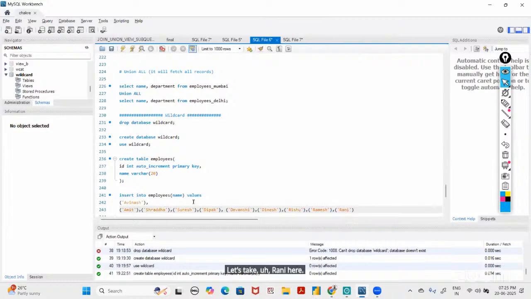Then the next record for Pooja. Then the next record for Karan. Let's take the next record for Purvesh. The next record, Nikita.